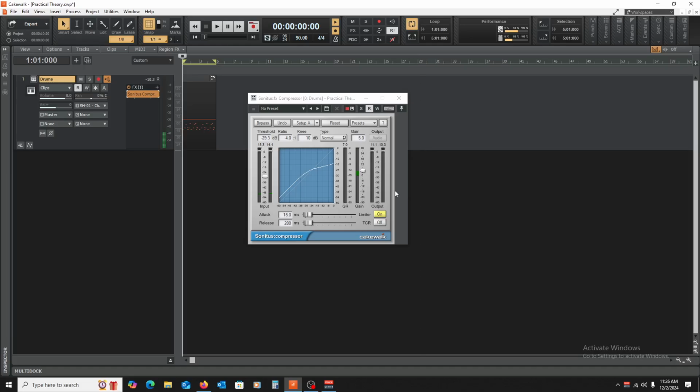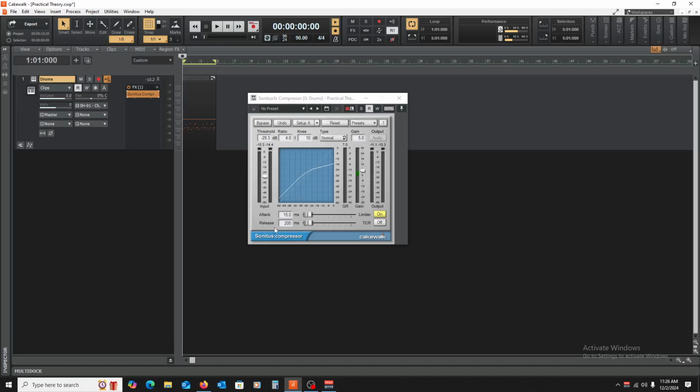Okay, so roughly about 5 dB of makeup gain seems to be appropriate as far as I can tell. And so you can kind of hear what the compressor is doing. When it's on, everything seems to be much more tight, much more together, if you will. Some of the snare hits and kick hits seem to be a little bit more in your face. There's a little bit of punchiness, and that's because we have this fast attack going.